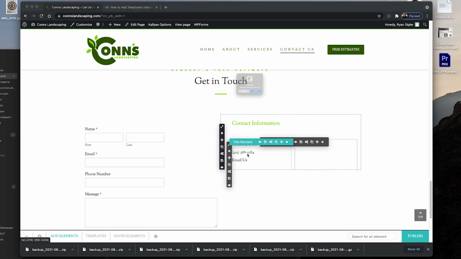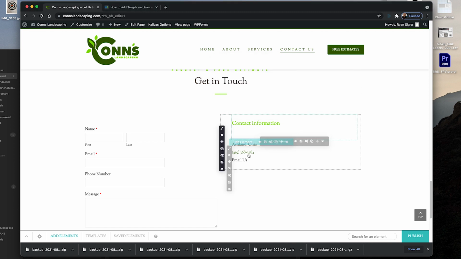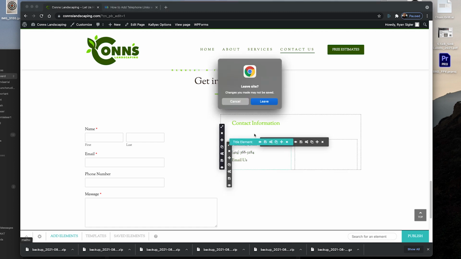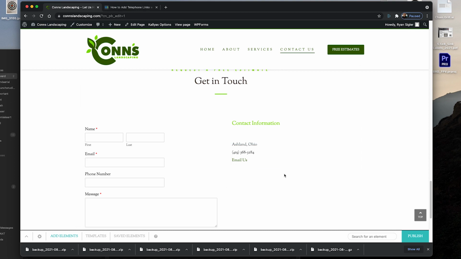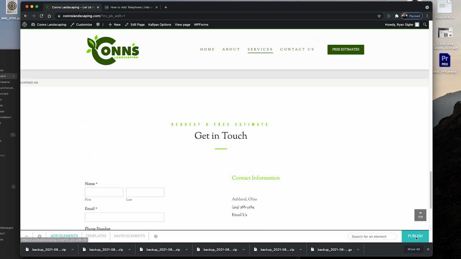So now I can click this, and what will happen is it'll pop up. I'm on my computer, but if you're on your cell phone, it'll actually click that and call your phone number straight from your website. Same here, if I click this, it'll open up my email program, and so on.